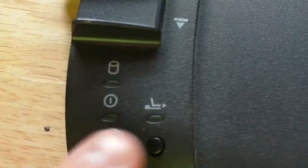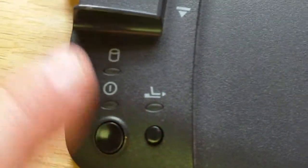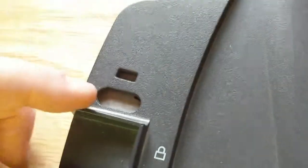You've got indicator light, docked light, power button, dock eject. So you've got Kensington lock here, so when it's in the open position it's got a blank through it. When in locked you can lock it in, and this little catch comes up, and the lock bar is always there, but you see that's just to stop it, and then you've got a pushing tongue.